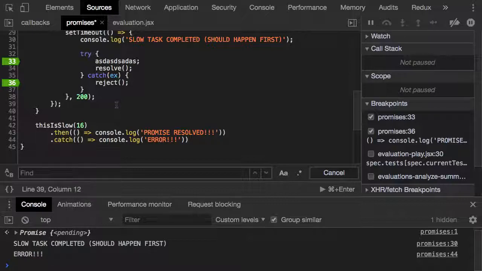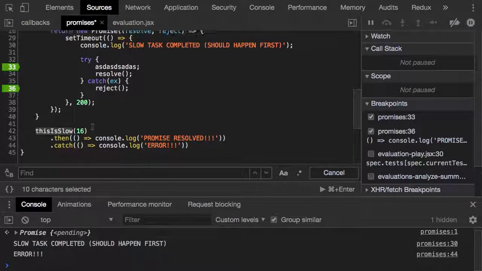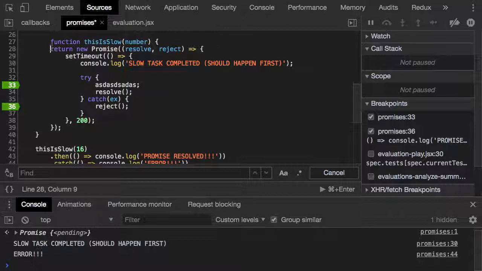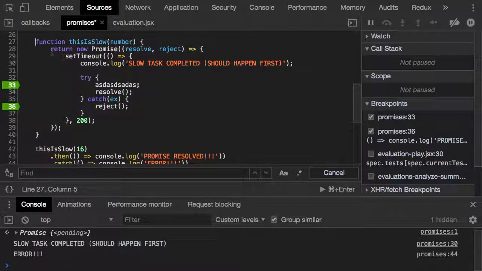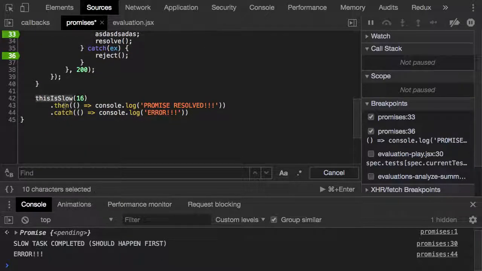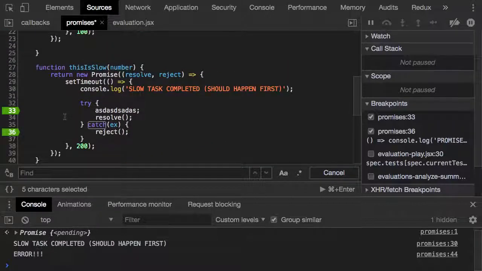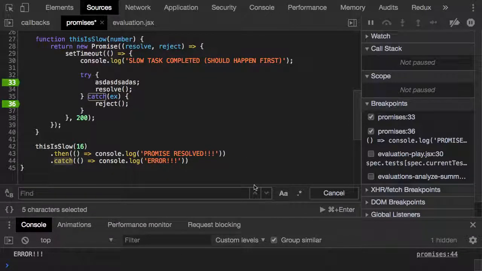Can you explain a little bit in more detail what then and catch do? They do nothing. They just wait for how this function gets resolved. So this function returns a promise, right? And that's the reason why you can do the try catch. When we do return new promise, then you are telling that with this function, you can do then and you can do catch, right? Obviously, if you have three promises, like in the beginning.